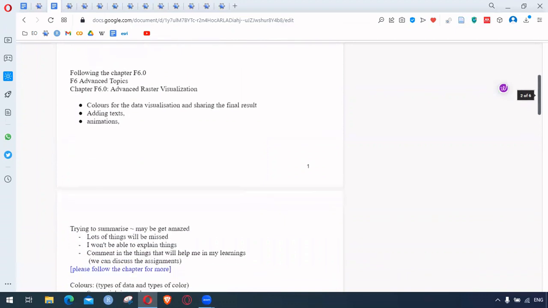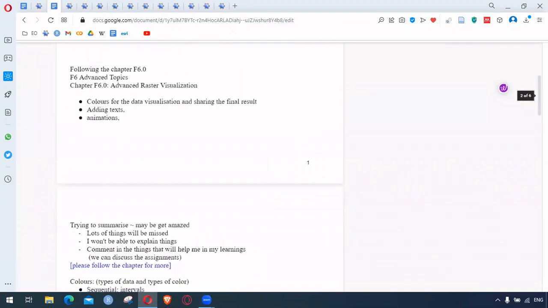This chapter has lots of things, of course. The first thing to know is that it talks about colors. It teaches us to add text and some things about animations.